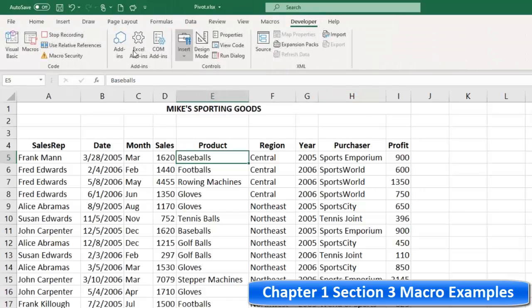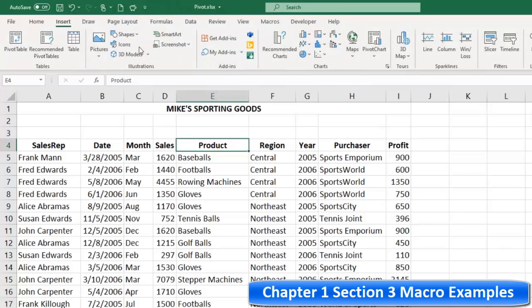So developer, stop recording. Now I'm going to put a little button in the corner up here, right in this field up here, in order to run the macro. So I'll insert a shape, a rectangle shape, and I'll draw a little rectangle box right next to the word product.